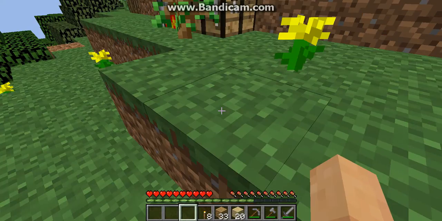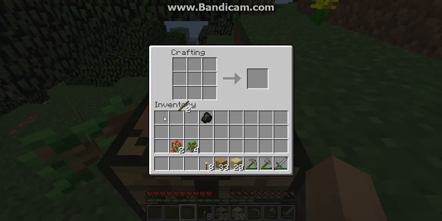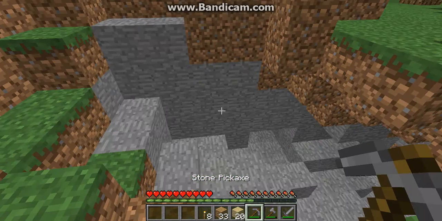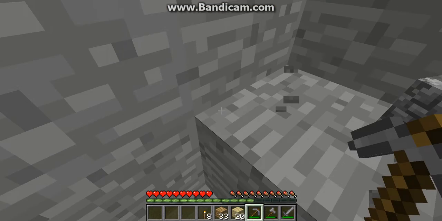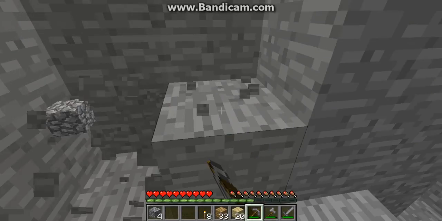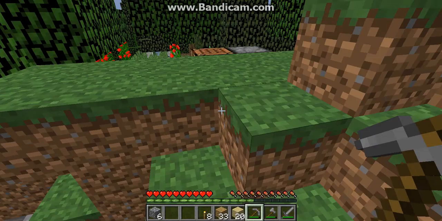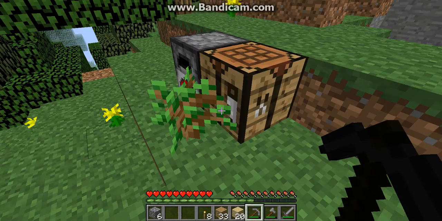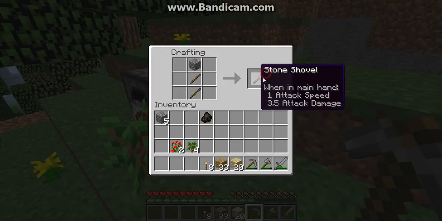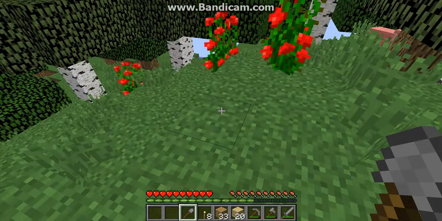Okay. So now that I have everything I need ready to make my house with, I'm going to make a stone shovel as soon as I get stone, so that way I can dig this land. Actually, should I get just a few more pieces? There we go. Let's grab a few more just in case I need them. So now that I have stone and sticks, I can make my shovel now. Okay, so now that I have that, let's get started with our house.